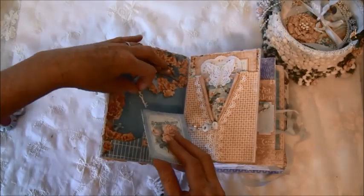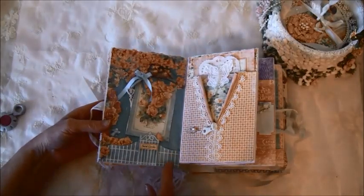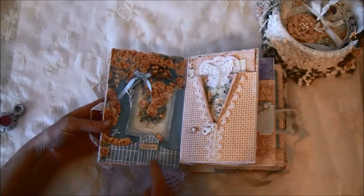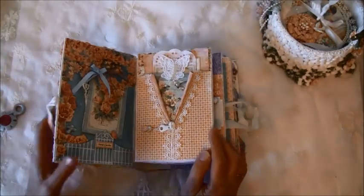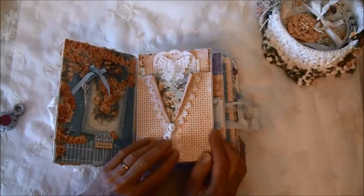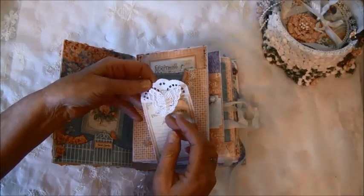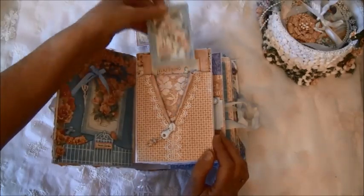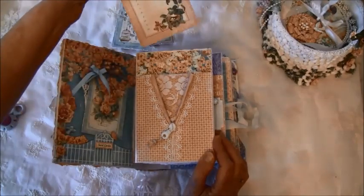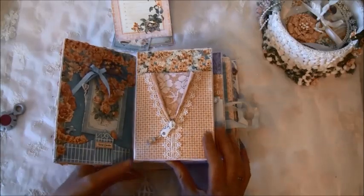So what I thought for this album, it's a mother and child album. So this goes inside here, and this die is from Memory Box. It's two dies, one for the door or gate here, and one for the sides here. So this opens, so I can put a little picture inside here. And here is the first page, and it's a pocket flip out. Here I used a zipper from Prima, and some laces, and it's a pocket inside here. I had a butterfly lace from my stash, and also a tag inside here. And it's also a pocket here on the back. So in this room it's a lot of places to put in photos or tags or anything.